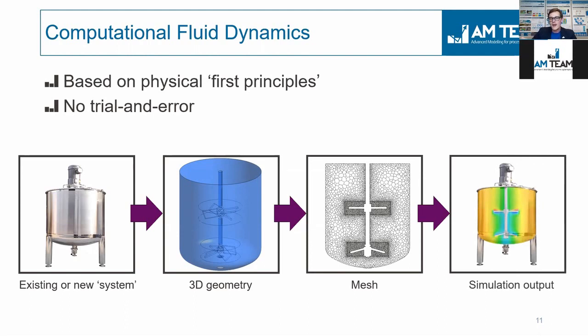And then finally, what you get is simulation output. I will not go into the details here of what this output means, because we will have a dedicated slide on it and a lot of examples. But typically people associate CFD with the colorful drawings, many beautiful colors that tell you something.